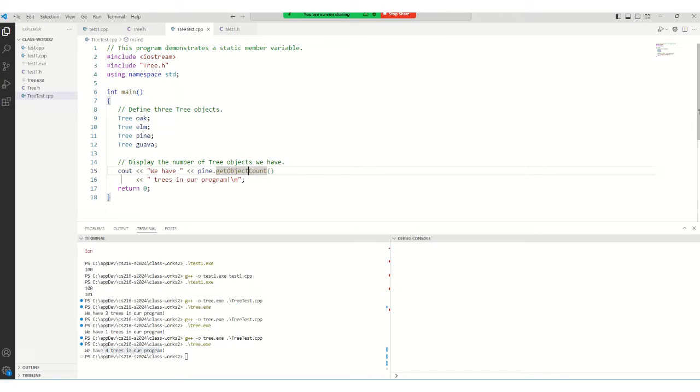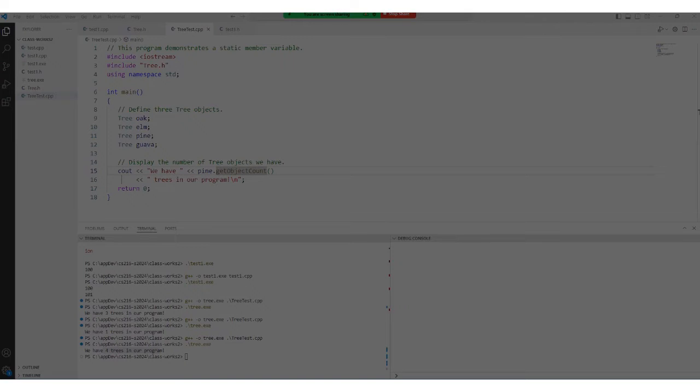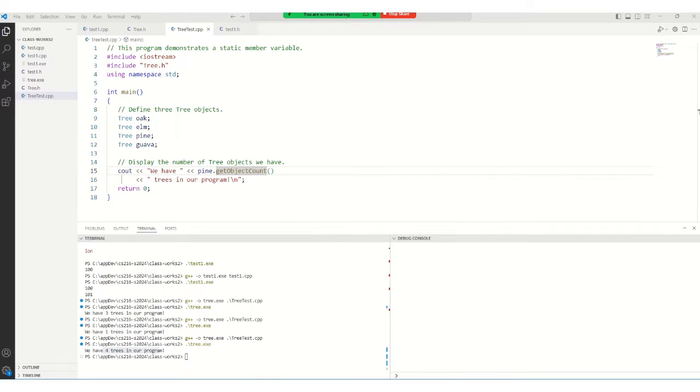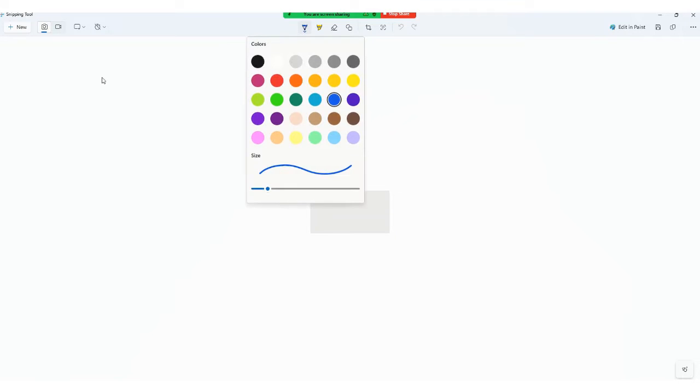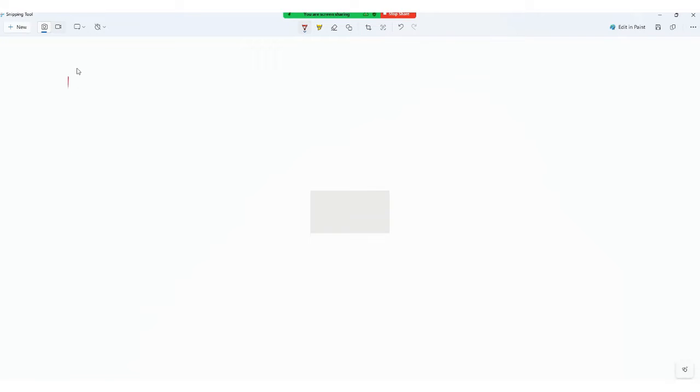I'm just simulating some situation here, so bear with me while I'm creating something to write on. Don't worry about this grayed area. So you have a student system.